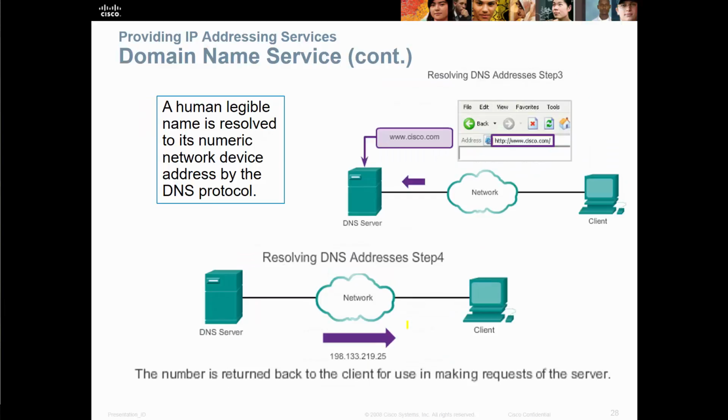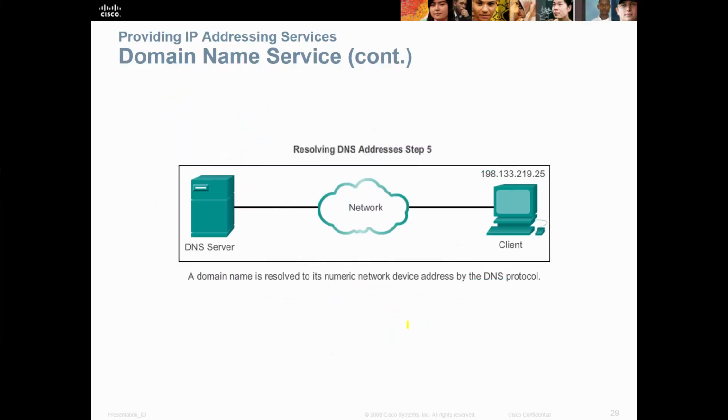We do not normally remember IP addresses. We normally remember domain names. That's why we have DNS. That way our client can request cisco.com, and DNS will respond with the appropriate IP address, and our client will know, okay, to get from me to where I need to go, it's going to be that IP address. That way the client will then know, okay, to access that web resource, I can go to that website.